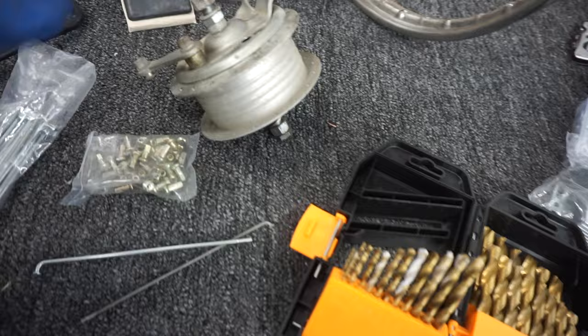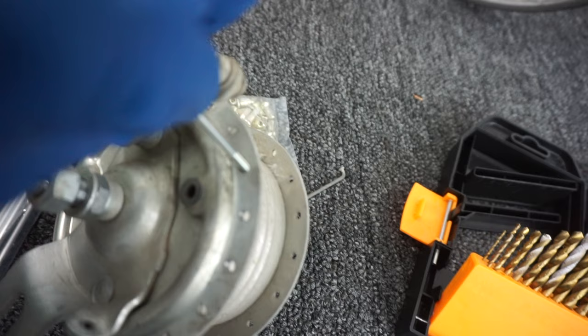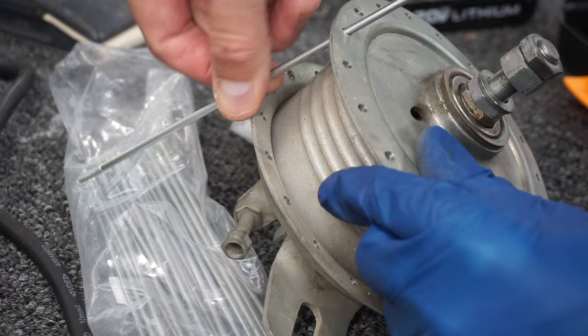And the holes for the spokes are too large. What I've got to do is basically ream these holes out and/or drill through with a bigger drill bit in order to accommodate this, because the larger spokes won't fit into these holes, as you can see. Like this, and clear this piece, because otherwise if I drilled straight in, I wouldn't be able to move it. So there it is, and now this is big enough.